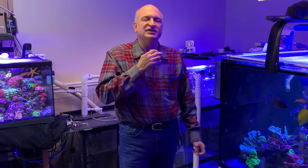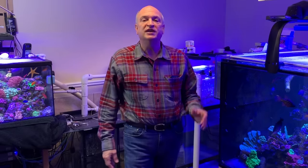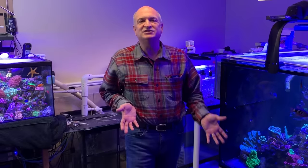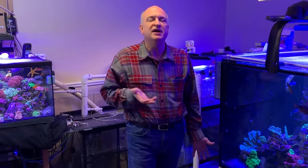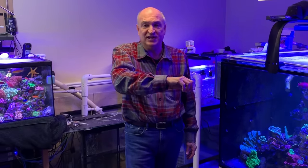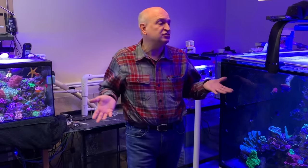That has slowed things down a little bit, but things are growing very nicely in there. In the next week or two, a significant number of the corals I have are ready to be fragged and can be put in here. So that's the next big step. And I'm going to do that slowly. I may add 5 a day, 10 a day max, and see, one, how well they do, two, how well they stay, three, if they're stable, and then take my time. There's no rush on this tank.